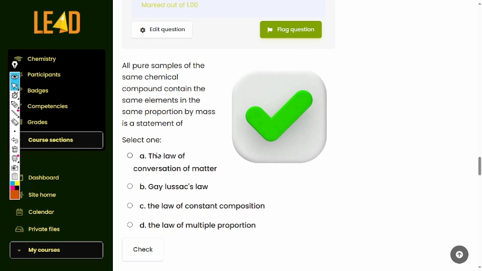So for instance, the ratio of hydrogen to oxygen in water is 2:1. This is the formula for water, right? So 2:1. Regardless of where you get the source of water from, could be rainwater, well water, tap water, distilled water, whichever, as long as it is pure, the elements contained there would always be hydrogen and oxygen in the ratio 2:1. So that's what the law of definite proportion or constant proportion explains to us. So the answer is C.